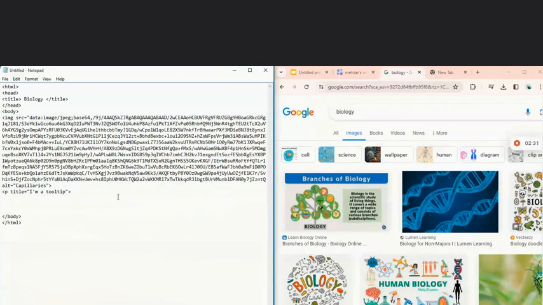And then, for example, I am writing "Biology is a major subject in schools." Okay, in schools it is a major subject. Then we will close it up.